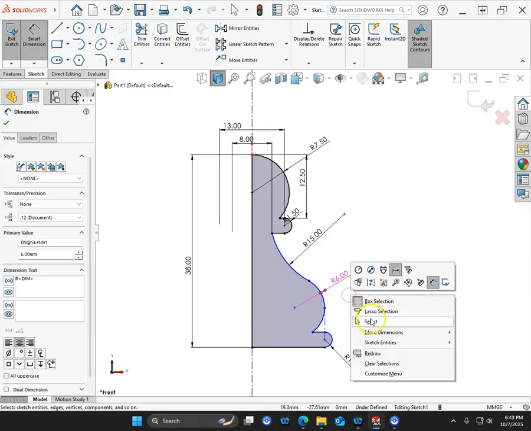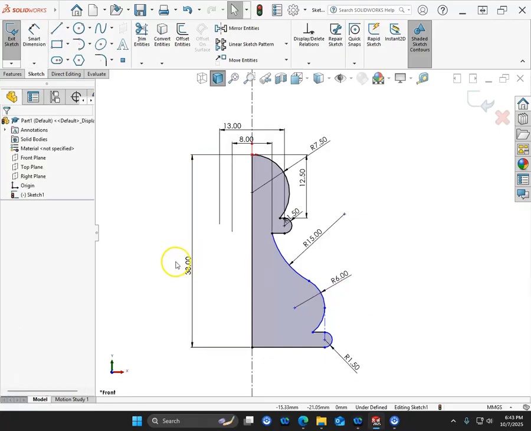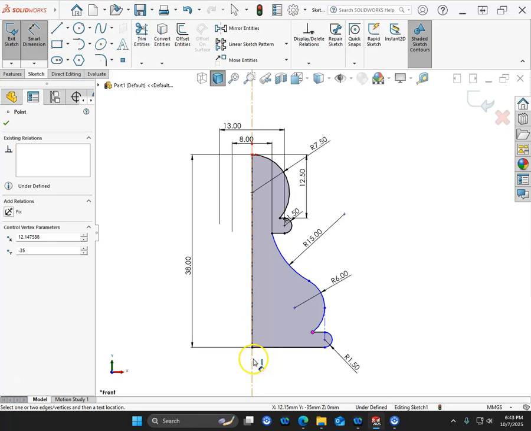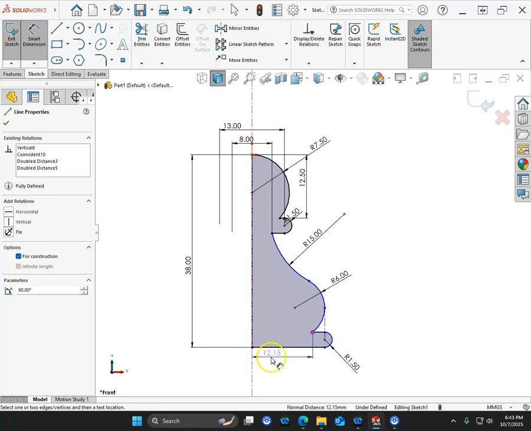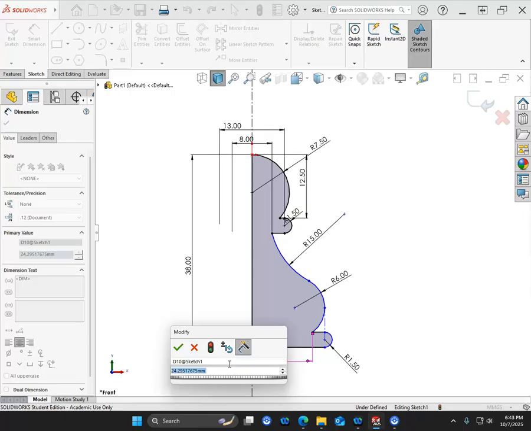All right, so we didn't go fully defined just yet. We have the 38. Oh, we need more points. So again, from the center line, the diametral and the radial between the center line and the object, in this case the point, is going to give a radial, and on the opposite side of the center line is going to be diametral.